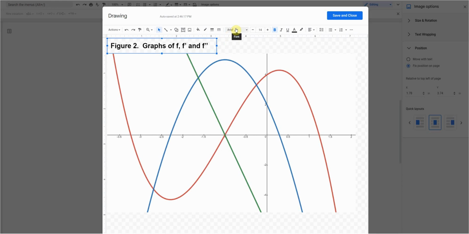And notice here that my font is Arial. But the rest of the document, my font is in Times New Roman. So I like to keep this consistent. Let's get the size down to the same as the others. And then this f prime, and f double prime, I'm going to italicize each one of them so that it looks like mathematical notation, so that it blends in well. It follows the same formatting as everything else.